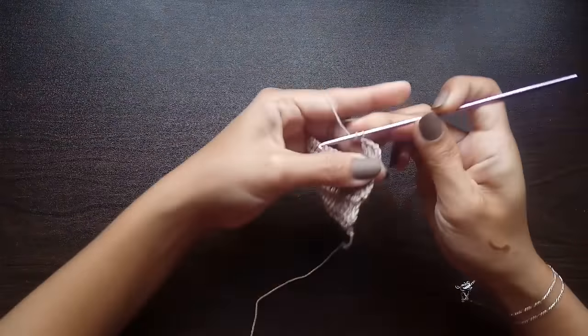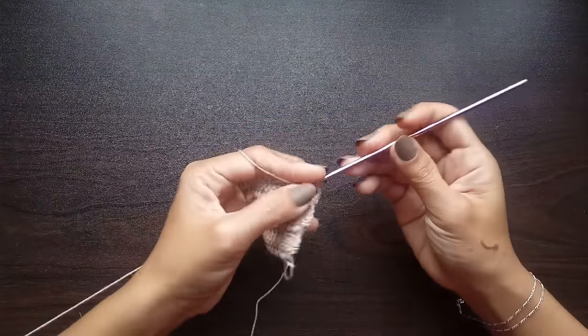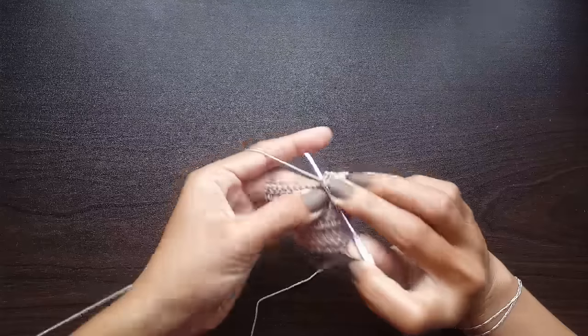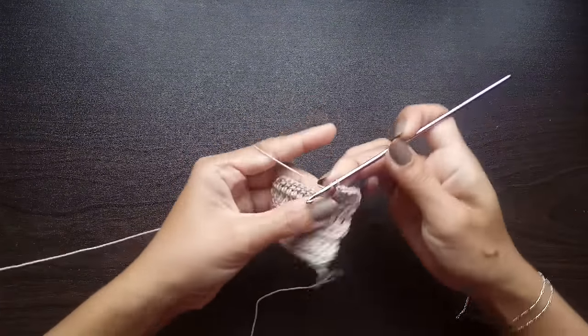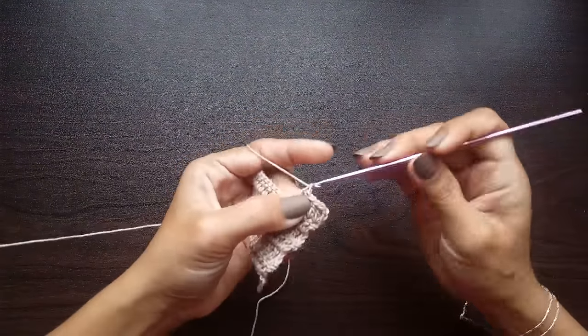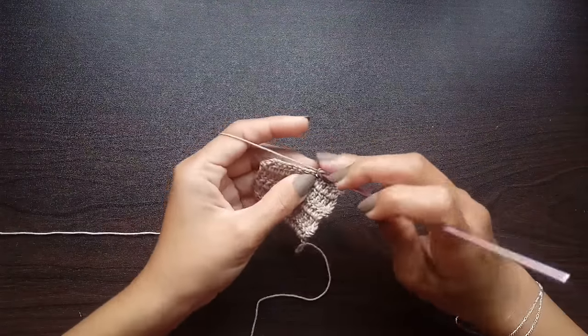If you are working with a different size, you need to measure your length from the crotch to your lower hip. After you've finished row 6, you will just keep on repeating row 2 and row 6 until you get to the length from your crotch to your lower hip.